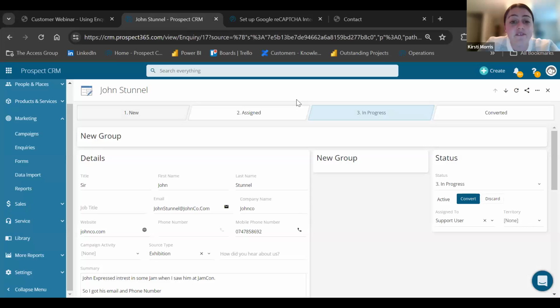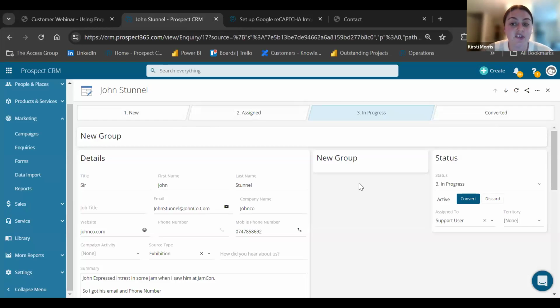The idea behind having an inquiry pipeline is so that everybody knows exactly what status all of the inquiries are in, so anybody from the business can look at them. You can then report based on the source of that inquiry. You can run a report and see how many closed won sales you've had in the last quarter that came from your website, to see how that's doing in terms of sales. Obviously, if you've embedded a form on a campaign, you can then see the return on investment of that campaign.